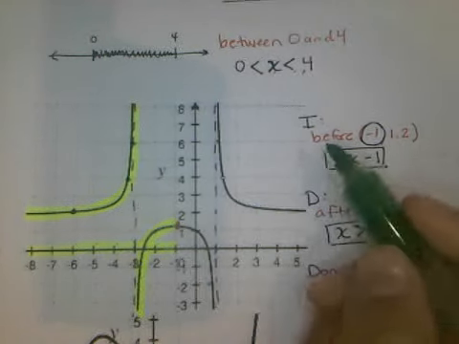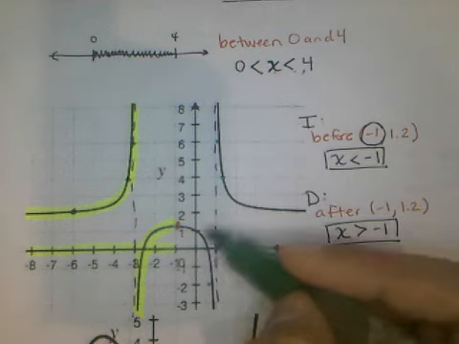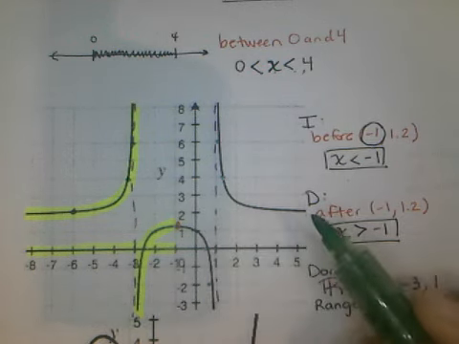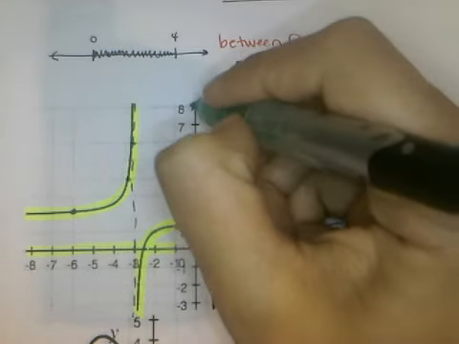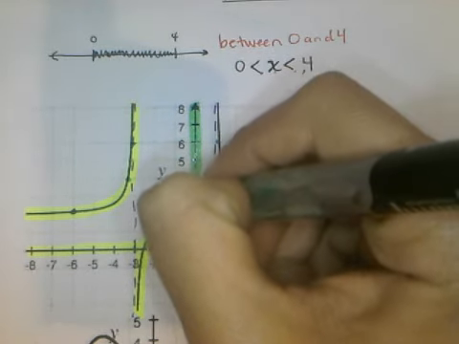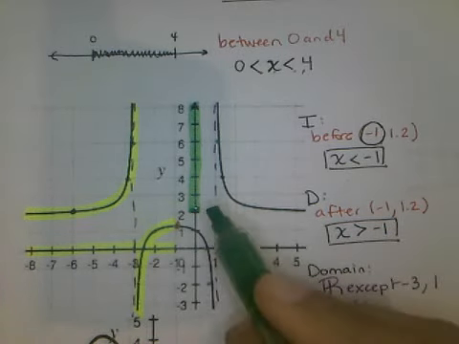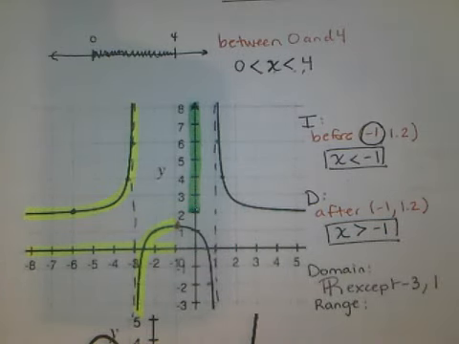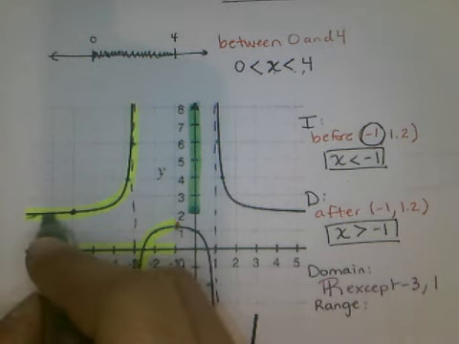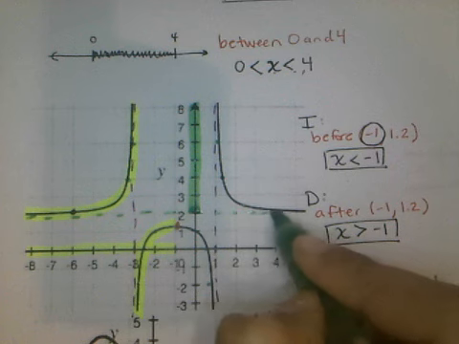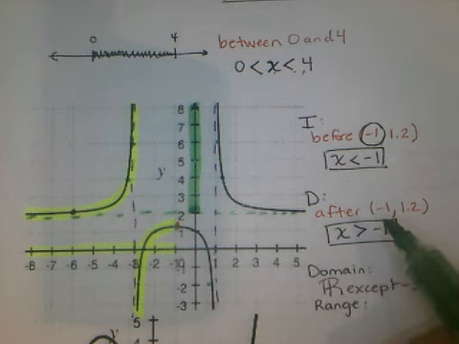To make range a little easier on myself, I'm going to try highlighting the y-axis in all the regions that have points with those y values. When I do that, I can easily see that all of these numbers have points with those y values. I have to stop at 2 though, because you can see what happens at 2. There's a horizontal asymptote, which means that as far as I go to the right or the left, there's never going to be a point exactly on 2, which means 2 is not in the range.